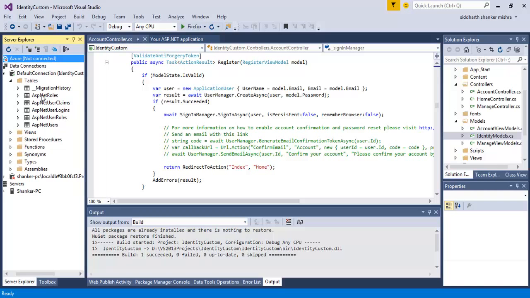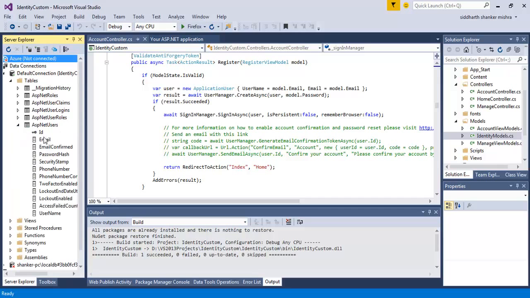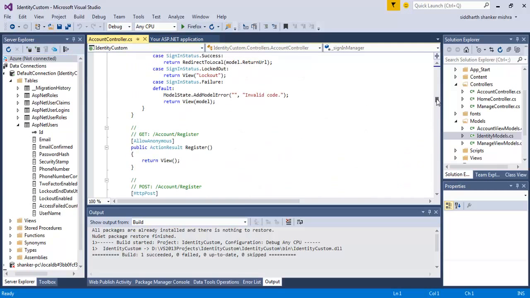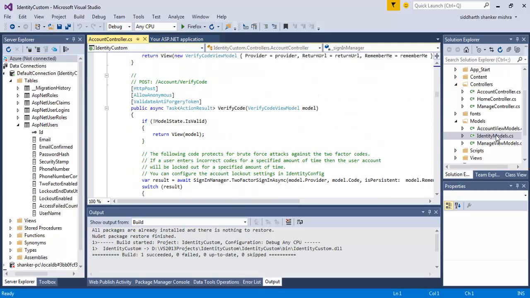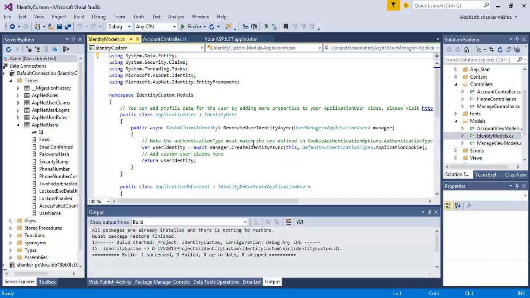These are the table names, that is roles, user claims, user logins, user roles, and ASP.NET users. And these are the fields of this table, and this table maps to our identity model class, that is ApplicationUser.